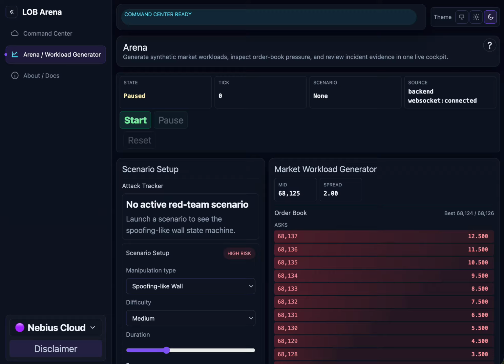What I built. The platform contains an authoritative limit order book simulation with a matching agent, synthetic background traders, and scenario-specific agents. Normal agents create market activity, such as limit orders, cancellations, and trades. Scenario agents can inject bounded behaviors resembling spoofing, layering, quote stuffing, and other patterns. Agents don't modify the order book directly, they return bounded trading intents while the backend remains the single authoritative writer. This separation makes the simulation safer, deterministic, and easier to reproduce.